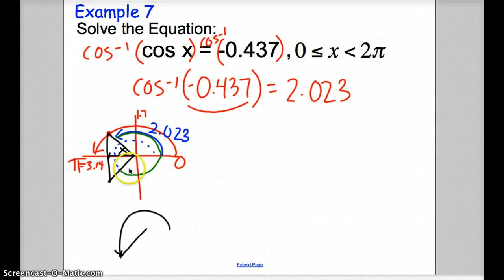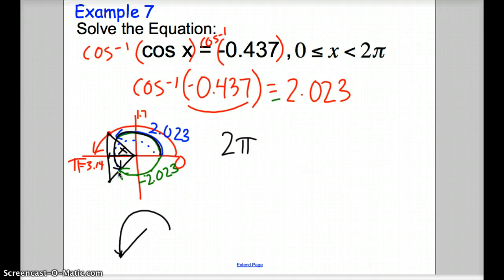So if I went backwards, if I wanted a negative angle, this would be pretty simple. I just throw a negative on 2.023. That would be the description of the negative angle that's down here, negative 2.023. Well, this angle that I want is related to the negative 2.023, because if I want the full angle going from 0 in the positive direction all the way to this bottom angle, it would simply be take 2 pi, a full circle, and subtract off this green angle that's down here, because I don't want to go a full circle.